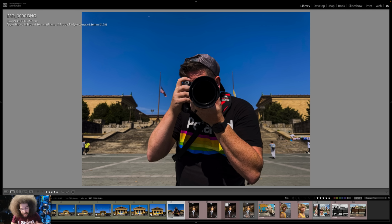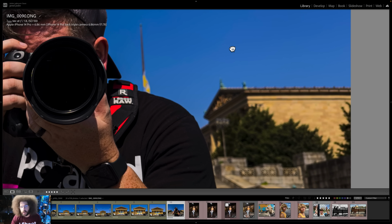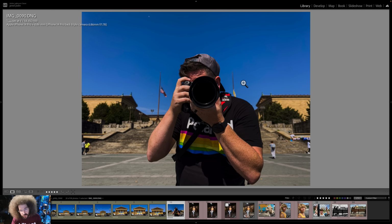Next up, Steven was close to the camera, and I wanted to see if we could get some background bokeh. This is just with the RAW file. This is with the main 24mm sensor, again, from the iPhone, and it gives you bokeh. Now, the only way you're going to achieve the background blur naturally is getting close to your subject, because if you don't get close to your subject, everything's gonna basically end up being in focus because you don't have the same capability to get that background blur because of the size of the sensor.